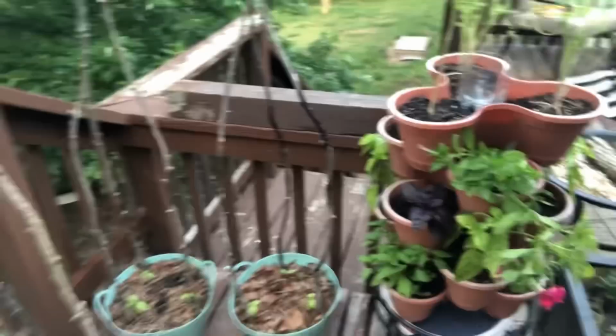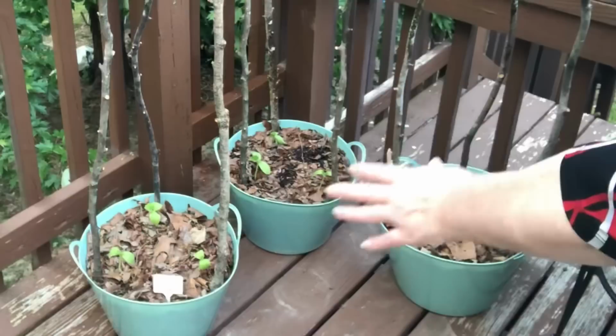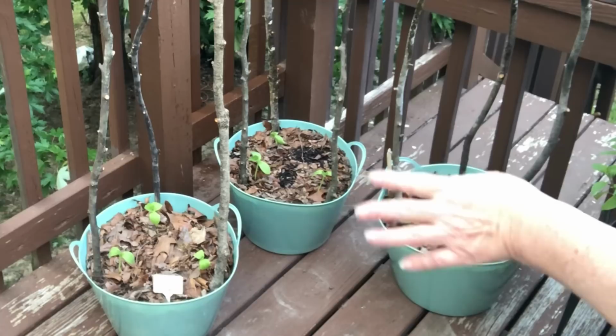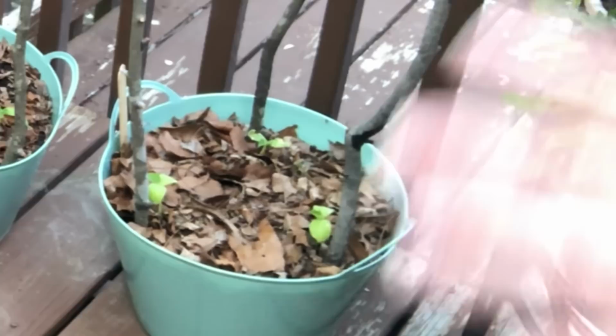But then down there, there's the cucumbers we started together just a little while back. And all of them have sprouted, and I have gone ahead and thinned them, because I put 2 seeds per hole, if you'll remember. So I thinned them out, and now there's really only this bucket here that is not looking super good. One of the plants looks like it may have been eaten up by some pests, or it's had some problems. And one of the other plants in there has a little bit of problems, but we're gonna baby them and see how they do. And if not, I'll go ahead and repot some more.